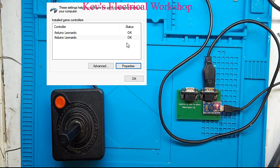Right, now we have this. We have the 8-bit Atari 2600 joystick connected via USB to our computer or Raspberry Pi / Retropie. We can now fire up our favorite emulator, whether it be a 2600 emulator, i.e. Stella, or Commodore 64 emulator, or anything that used the 9-pin Atari standard. We can utilize this. So let me just find my Stella.